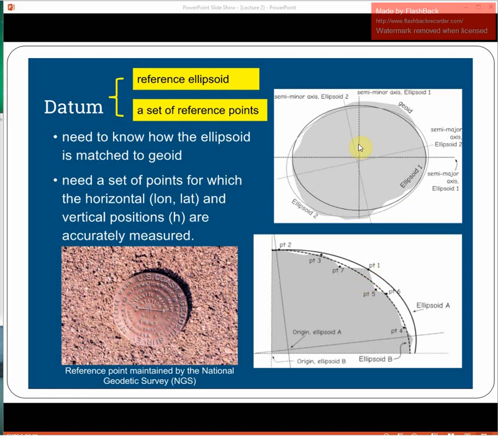And I've mentioned this a few times already, that the datum is created for a specific mapping purpose, and I'll get into that a little bit more in a moment. But we can just see here again how this is approximating the roundness. It's averaging it out, so we're taking our highs and our lows, and we're getting the best fit, even though not everything will fit inside of it.